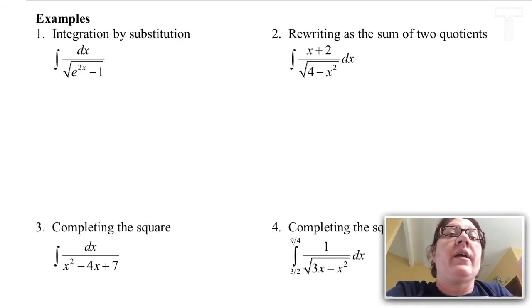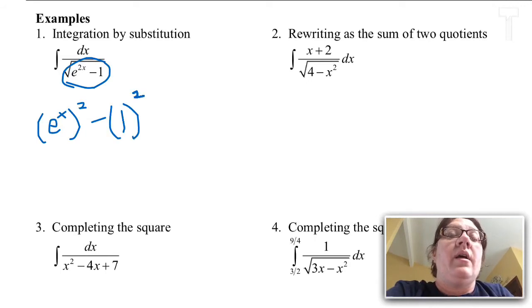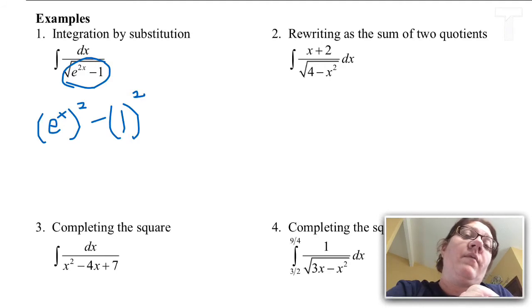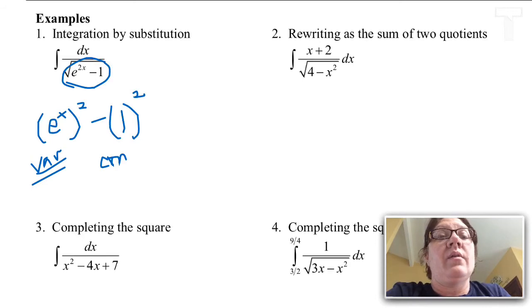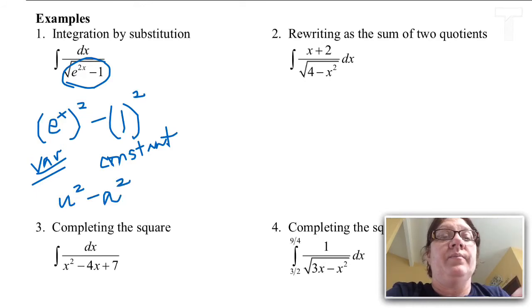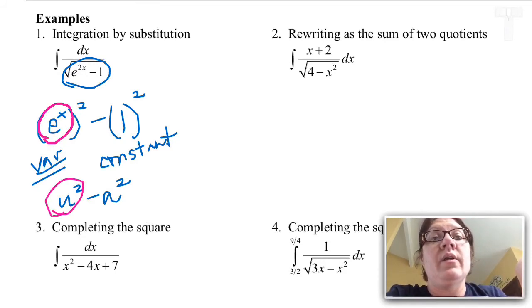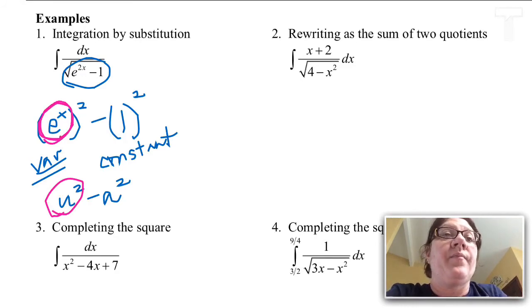So I have to figure out if I can write this as some perfect square. And of course I notice there's a 2 in it, so it seems like I could switch those. And of course I could write it this way. And then I have to think about which one's the constant and which one has the variable. So of course I can see the variables in this one and the constants in this one. So that tells me that this is a u squared minus a squared. And since it's not just a u right now, I want to create that so it looks like that stuff in that pink bubble that I'm circling needs to be the u.